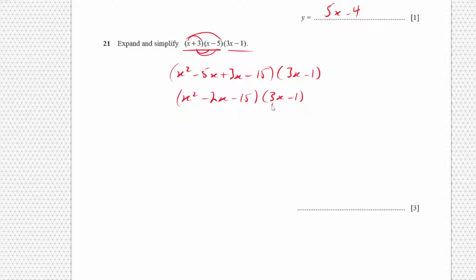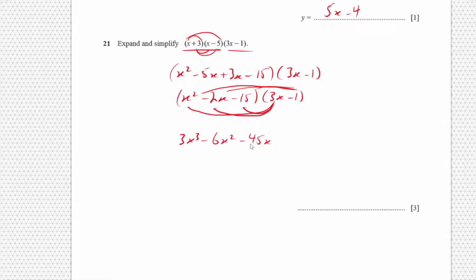Now essentially, you multiply this with all of them to expand it, and this with all of them. Make it a bit neater. There are other ways to represent this, but this is one way to do it, right? So essentially you can rewrite all of that. You can say 3x times all of that, and negative 1 times all of that, but I'm just going to skip a step and simply skip to the workings, the final step. 3x times x squared is 3x cubed. 3x times negative 2x is negative 6x squared. 3x times negative 15 is negative 45x.